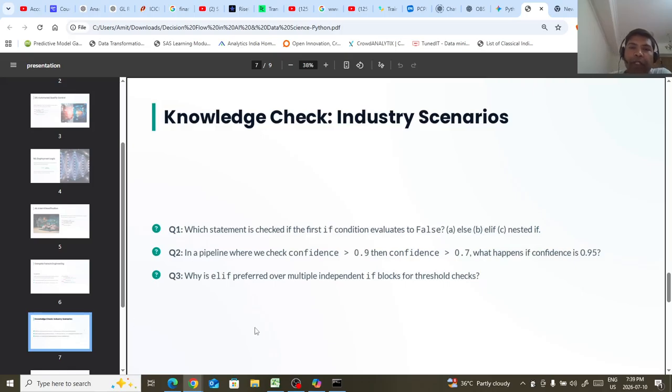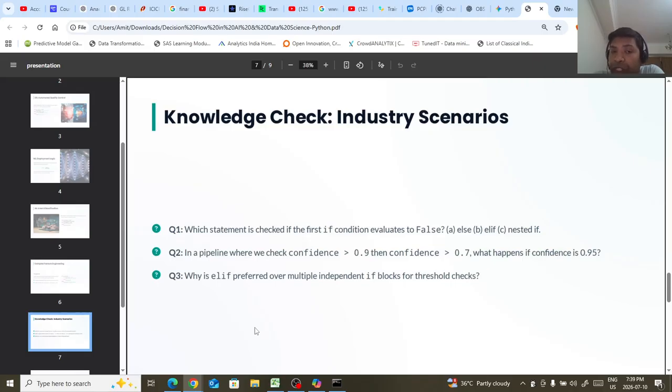Now let's check our knowledge. The question is, which statement checks if the first if condition evaluates to false? If, elif, nested if. Can you respond, guys?